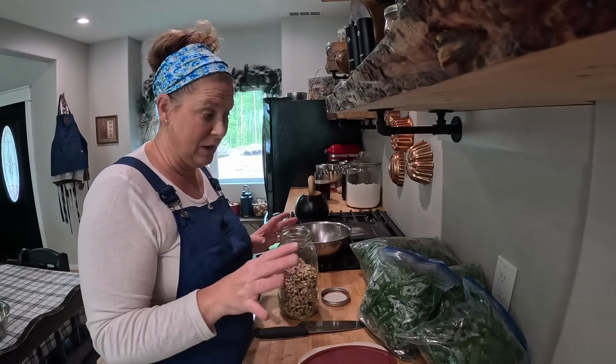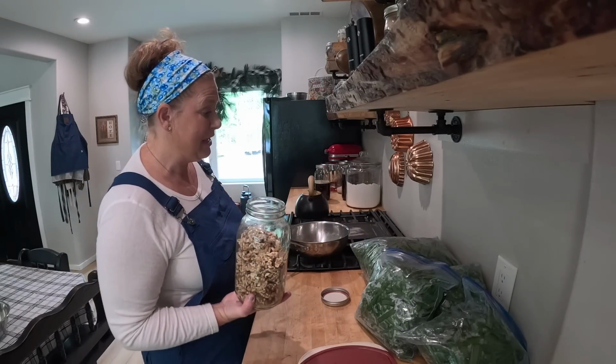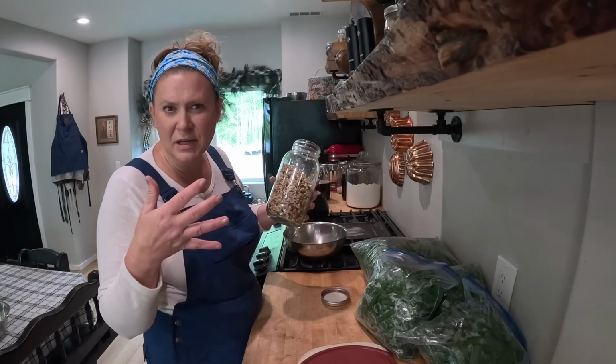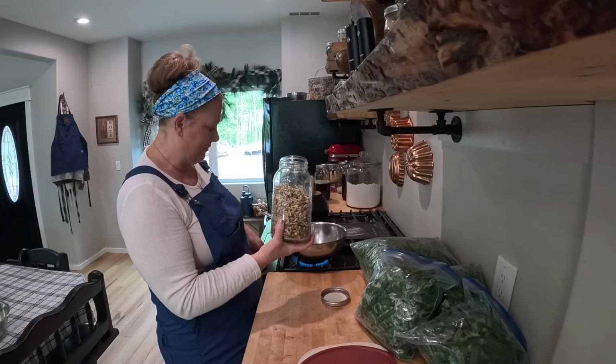So we've already jarred and frozen the garlic scape pesto. Now I have these five gallons of onion tops, and we're gonna get ready and do an onion top pesto. The onion can stand up a little bit better to some robust flavors, so you could do different nuts and herbs, all the different things.